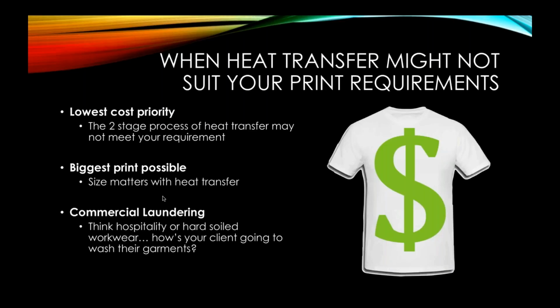Digital heat transfer, or heat transfer in general, it's a two-step process. First off, we have to produce the transfer, and then we later apply it onto the garment. Now, if you're talking about a screen printer, they're doing that in one motion. They have somebody printing the actual garment. That's, from a labour point of view, the same cost as one of our stages. So heat transfer does have a higher human cost element to it because it's over those two stages.